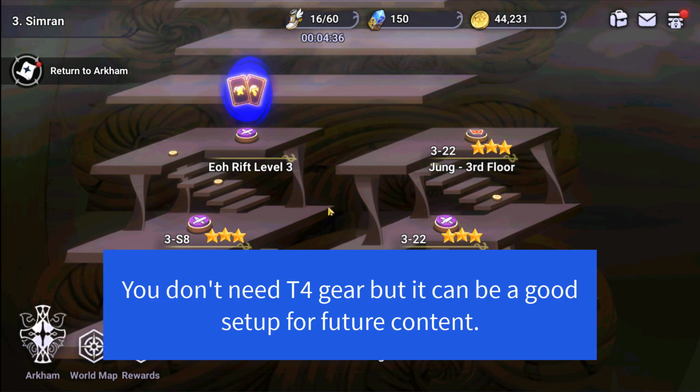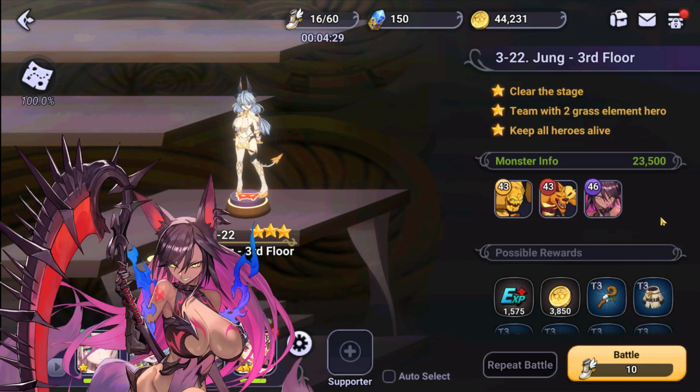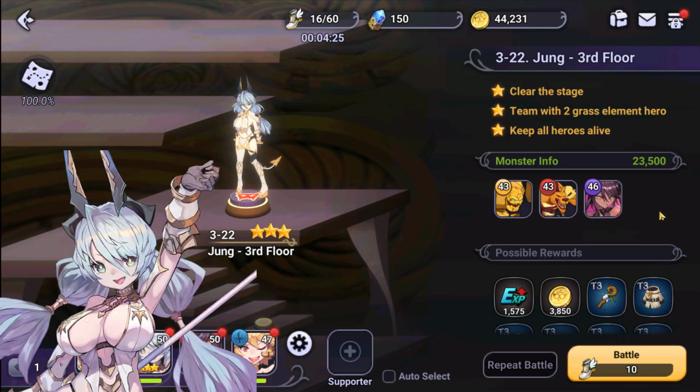The last snag in the wheel would be Wraith at stage 3-22, which you shouldn't have much of an issue with if you're rocking one of the recommended team setups. Slaha also gets the elemental advantage in this fight, making Wraith a breeze. After she goes down, congratulations, this guide is over.